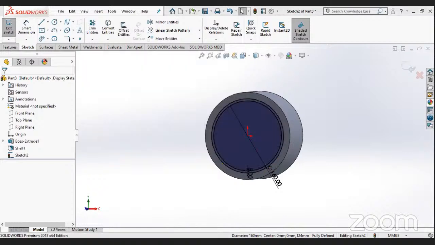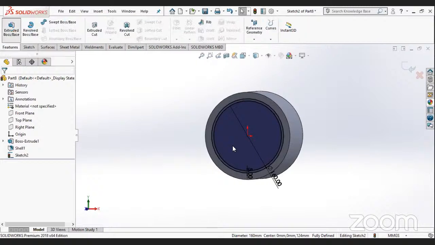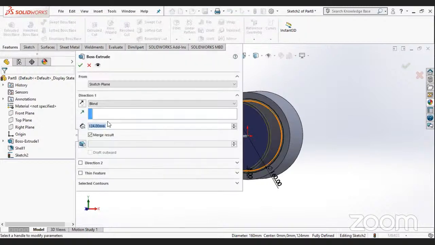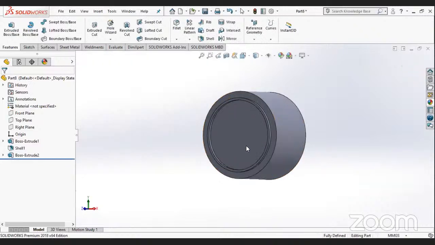You can see in this 5 mm. So we'll only extrude the circular part and then cut the inner part by 12 mm. So I'll just extrude this out by 6 like this, and you have to cut this.